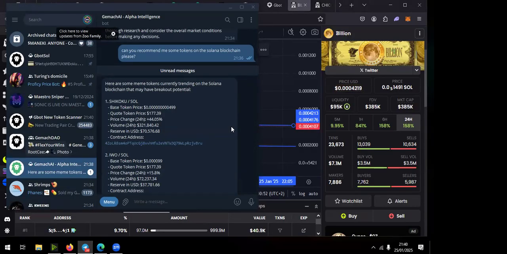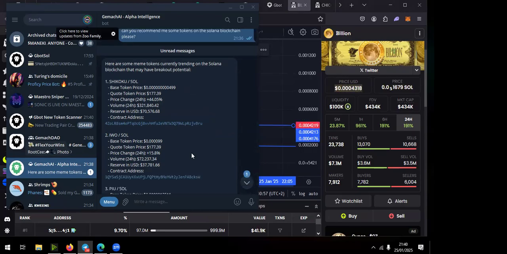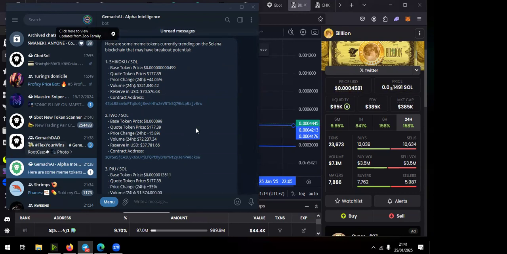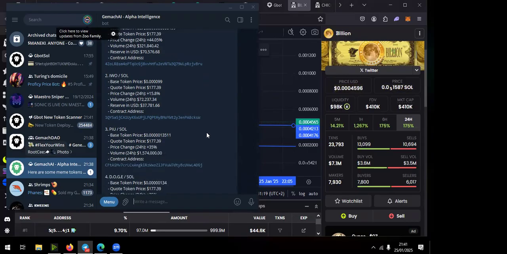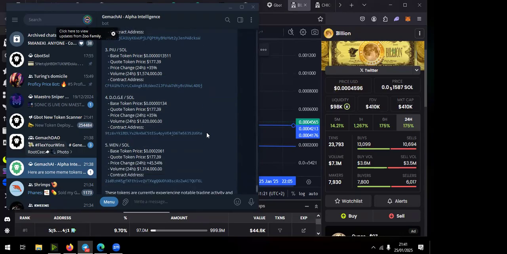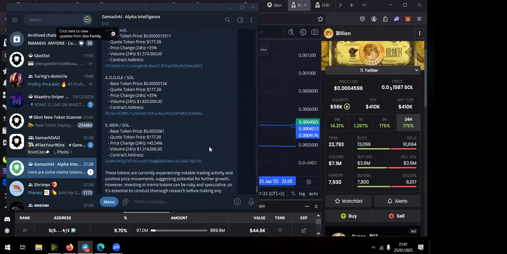Okay, so you see now that because I properly worded my prompt, I've now gotten recommendations for some Solana tokens. Okay, so the first one, Shikoku. Interesting. I get the funny feeling there's an Asian meta brewing up again.